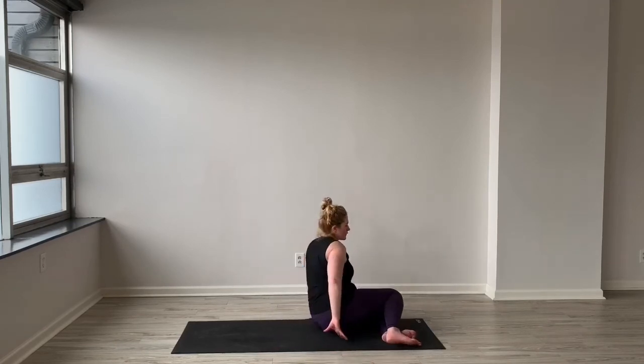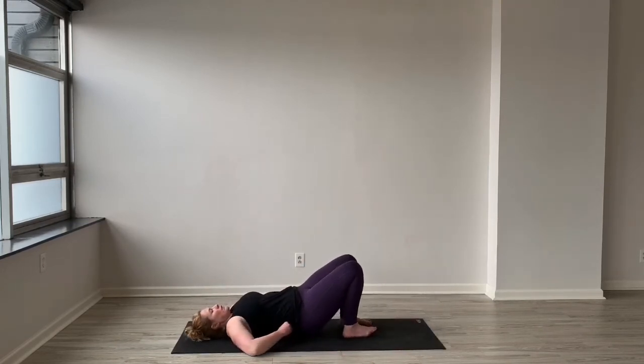Come on up, bring the leg across that right leg, hook the right arm, twist to look over the back left shoulder. Make sure that right leg is active, foot is flexed, toes pointing up. Unwind to center and then lay on down on your back.